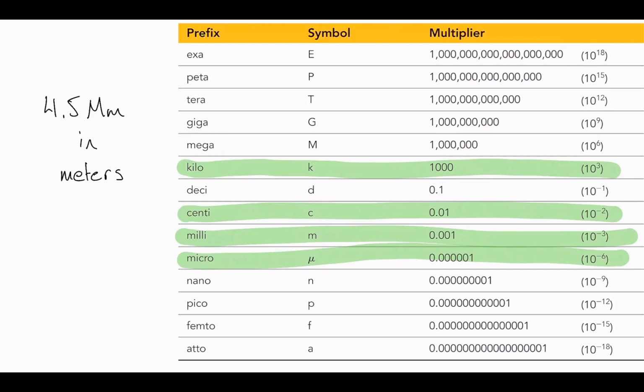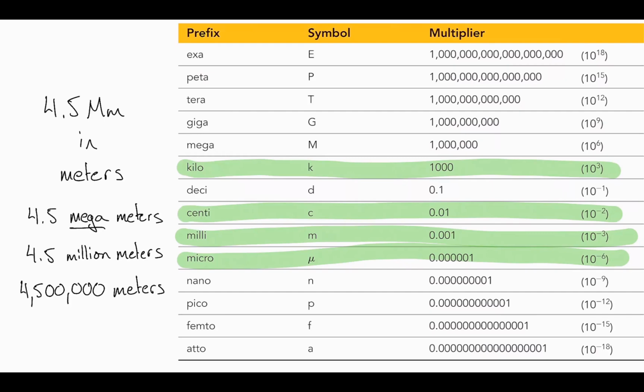Yeah, and these are one of the ways that you can think about this. If you write 4.5 and I write mega, at least for places where we have words for them, like megameters, you can basically take this mega and replace it with million. This works better for things that are larger. So this means 1,000,000, and we could rewrite 4.5 million. You should know how many zeros there are in 1,000,000. So 4.5 million meters.